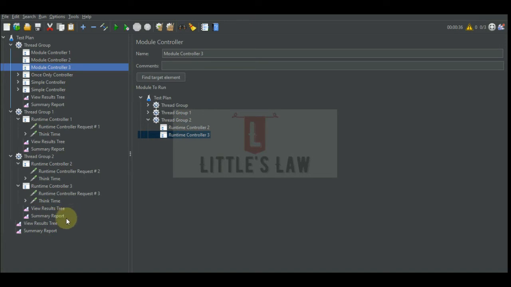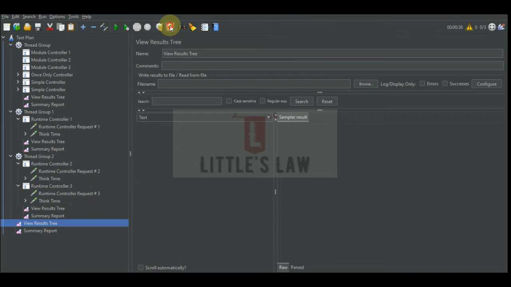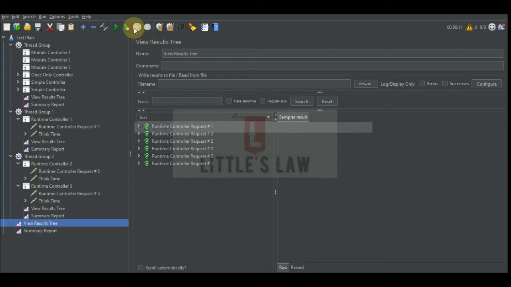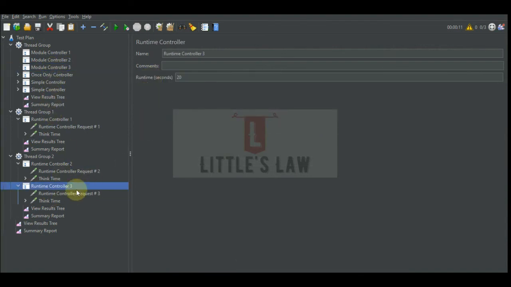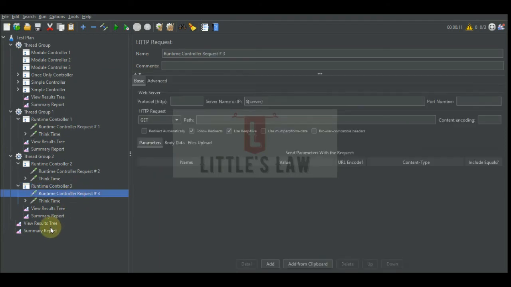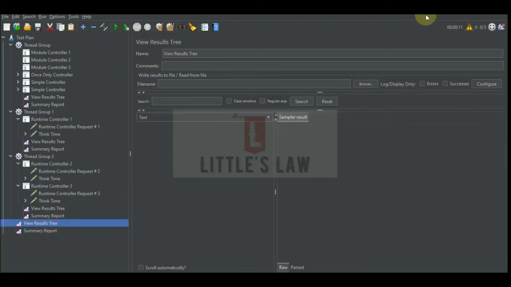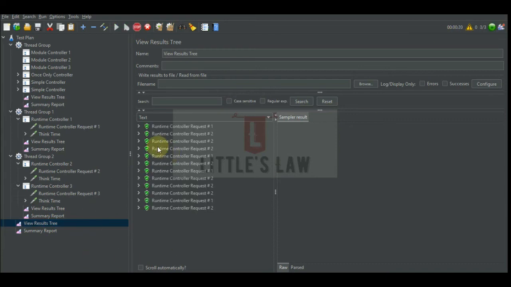So the order will go this way, and let's see how the test executes. So here we could see the runtime controller request 1 and 2 are getting executed back to back.